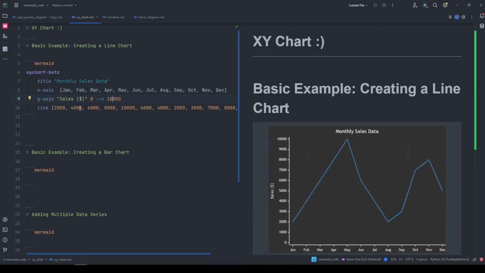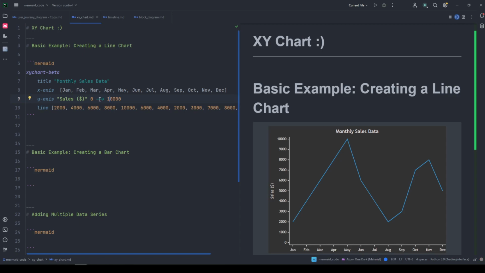You can see that the scale is between 0 to 10,000. If I go to the 4,000 and change it to 11,000, as you can see, we passed the scale. If I add another 0, it will be 100,000, which is far above the scale. So the scale is too small for the number.